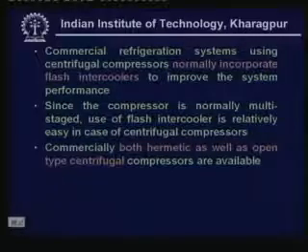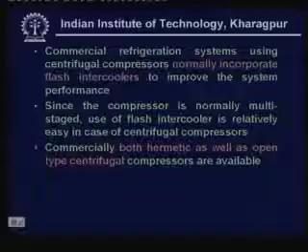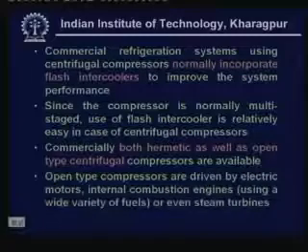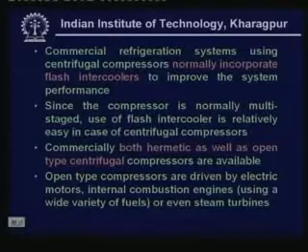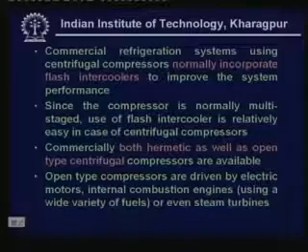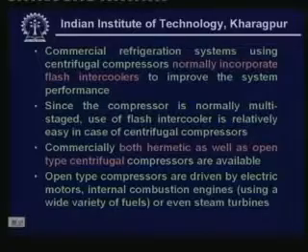Commercially, both hermetic as well as open type compressors are available. Open type compressors are driven by electric motors, internal combustion engines using a wide variety of fuels, or even steam turbines. Okay. Normally the smaller capacity systems are hermetic systems, whereas the large capacity centrifugal systems are open type. Okay. So, when you have an open type of compressor, you can use any kind of a drive. Okay. You can use an internal combustion engine, or you can use an electrical motor, or you can even use a steam turbine. Okay.